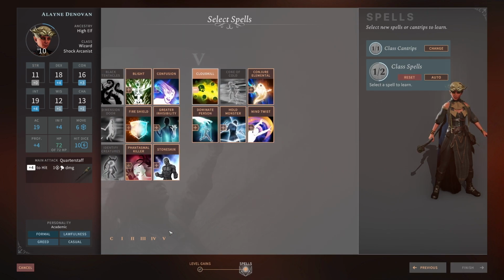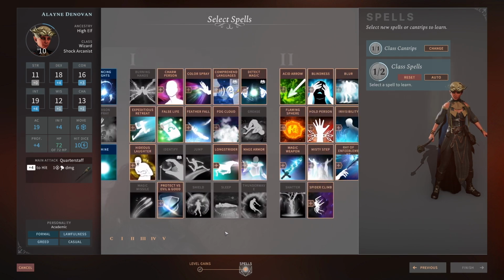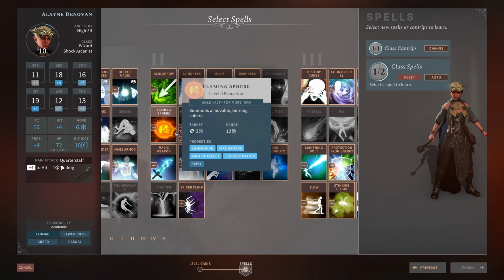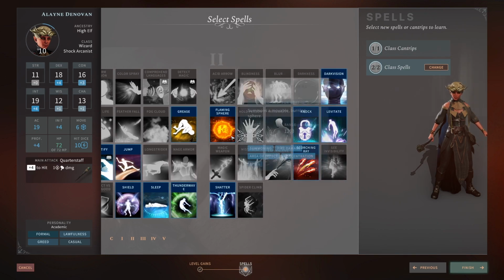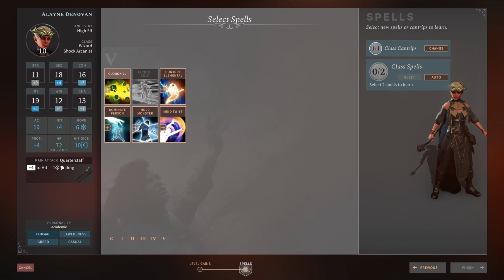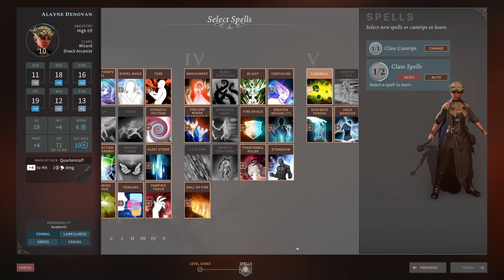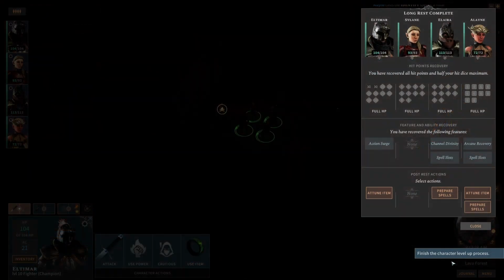I think I'll grab Cloud Kill. It can be extremely powerful. Flaming Sphere. Yeah. I mean, our level 2 spells aren't... Actually, you know what? Let's change that. We're going to take Cloud Kill. We need a better level 4 spell. Do we have anything level 4 that would be... Phantasmal Killer. Let's do that.